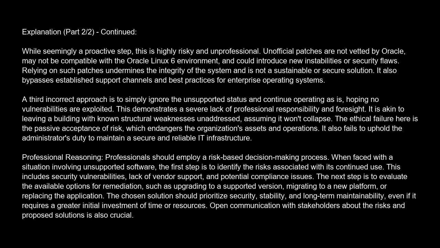It also fails to uphold the administrator's duty to maintain a secure and reliable IT infrastructure. Professional reasoning. Professionals should employ a risk-based decision-making process. When faced with a situation involving unsupported software, the first step is to identify the risks associated with its continued use. This includes security vulnerabilities, lack of vendor support, and potential compliance issues.